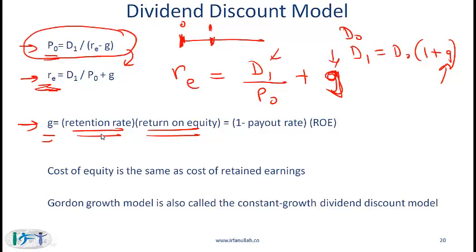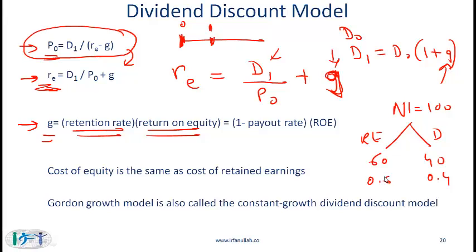This represents the rate at which a company retains its earnings. If a company has a net income of 100, it can do two things with that income. Either it can retain it or the company can pay the money out as dividends. If a company retains 60 and pays out 40, then the retention ratio is 60 over 100, which is 0.6, and the payout ratio is 1 minus the retention ratio, which is 0.4.